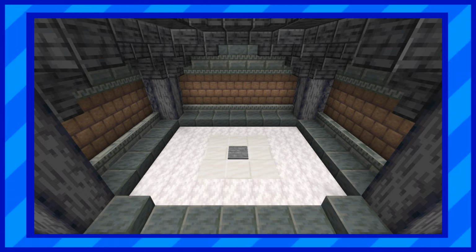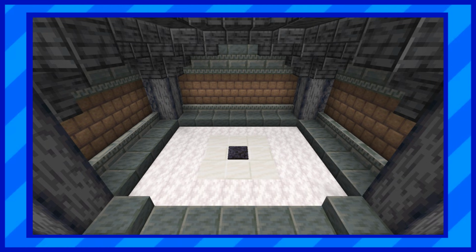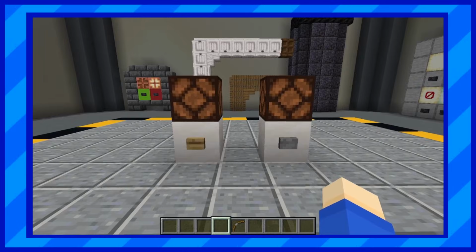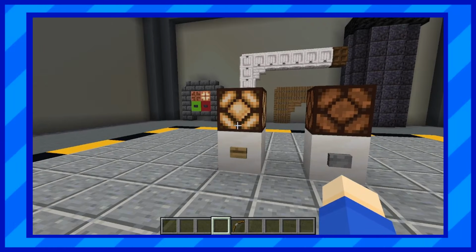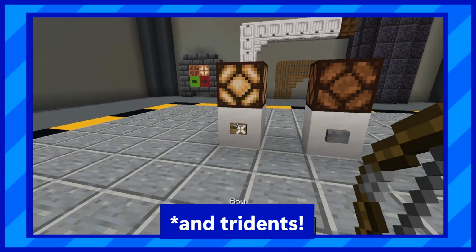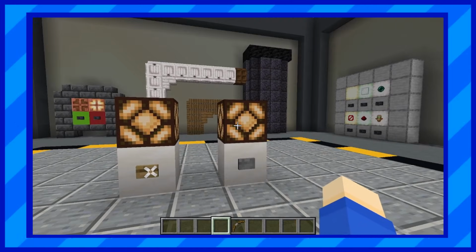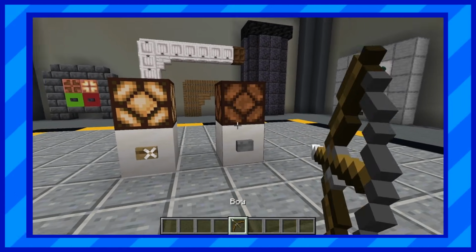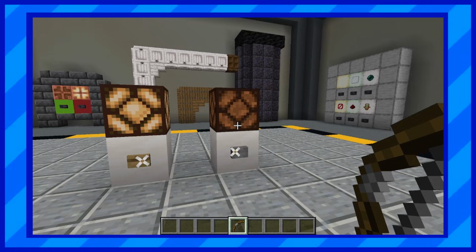Also, having more options for different stone type buttons and pressure plates would genuinely be really nice to fit them into different build styles. In case you didn't know, stone buttons have slightly different functionality than wooden buttons because wooden ones stay pressed for 1.5 seconds and can be pressed by arrows, while stone buttons only stay on for 1 second and won't be affected by arrows.